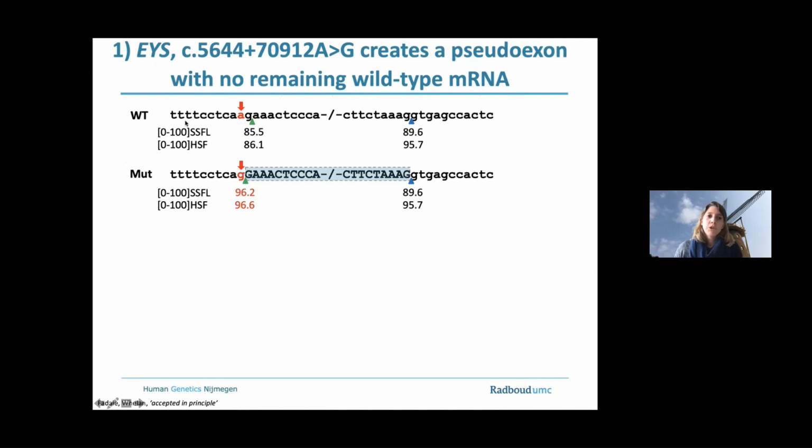On the top side, I'm showing you the wild-type genomic coordinates and the base pairs. And this is the mutant. And these are the scores for 2 of these Alamut prediction programs. Over here in green, I'm showing you an acceptor site with its corresponding scores, and the donor site depicted in blue with its predictive scores. So these are already relatively reasonable prediction scores if it's a range from 0 to 100. But because of this variant change from an A to a G, these scores go up quite a lot, so nearly to 100. So that's a strong prediction.